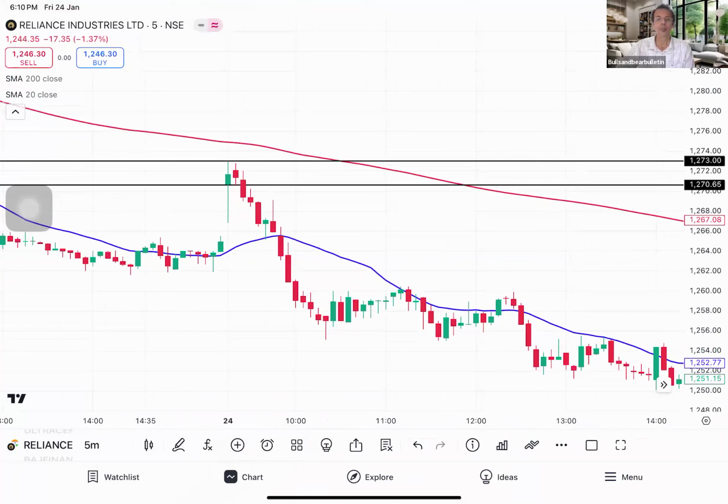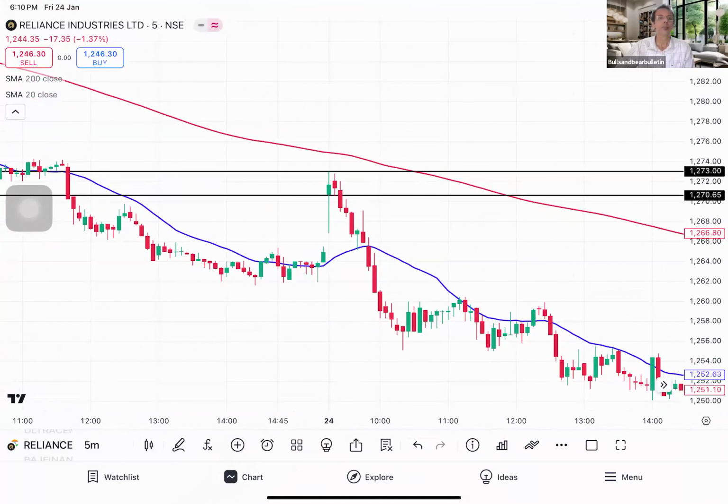Today, as you can see, there was a slight gap up, and the first candle was kind of a hammer, inverted hammer, or whatever name you give it. But for me, this was not a sign of bullishness. Why? Because the overall trend was downwards, and it was nearing the 200-day moving average. So for me, any price below either the 20 or the 200 is in a bearish zone. That is what I go by.